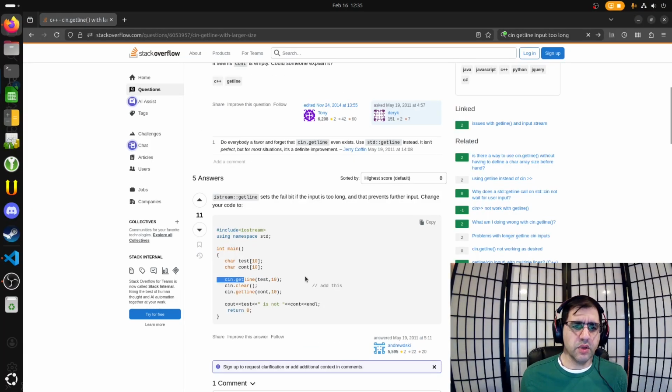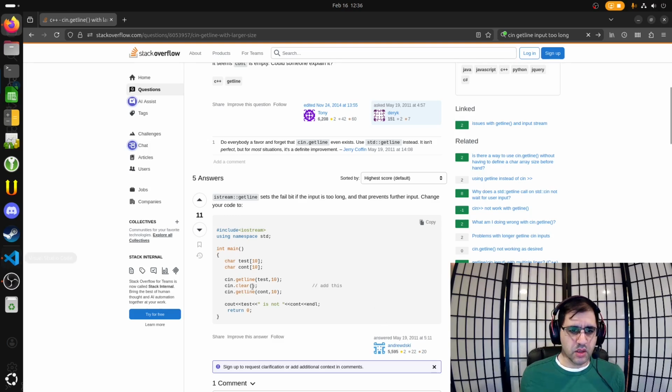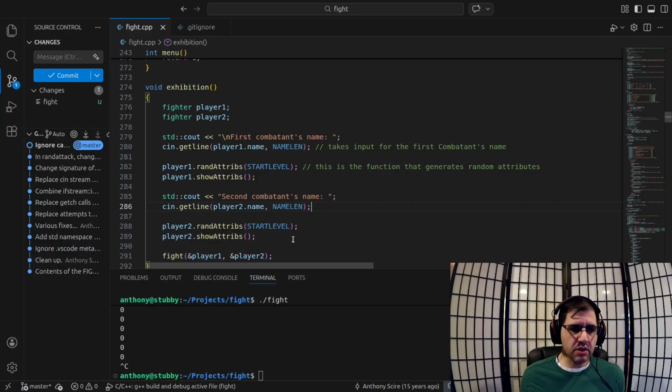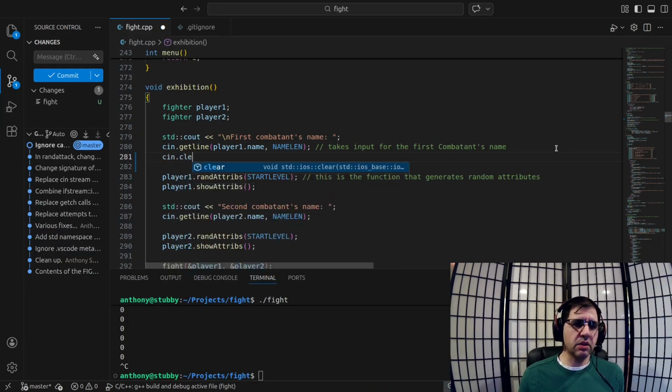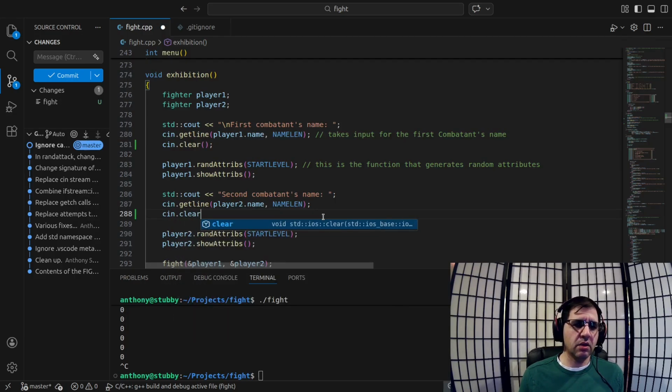So, when the string is too long, there's a fail bit that gets set according to Mr. Andrew Skeeve. So let's go with it. We'll do a cin clear right after that, and we will see if that works. Good golly, cin clear. And I'm going to have to do that every time there's a cin get line. Oh my gosh. Could I... Because this is spitting to a character array, right?